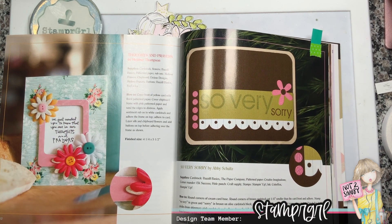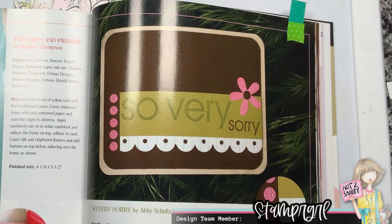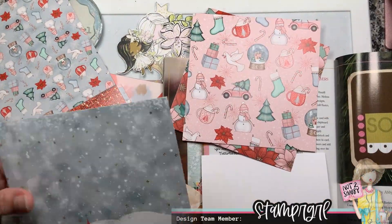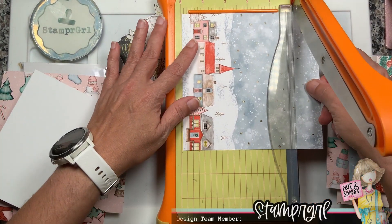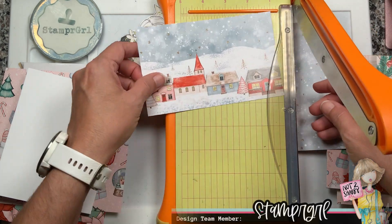This is the first card I decided to take inspiration from. It's a pretty simple card. The first thing that caught my eye is that it has corner pieces all around it — I love that look — and the mat also has corners. So I'm immediately thinking of that. I'm thinking a white card base, maybe having my paper just about a quarter inch each way. I'm grabbing the colors and pages that are calling me, and I pulled out the poinsettia, the scene paper, and the pink background with all the little elements.